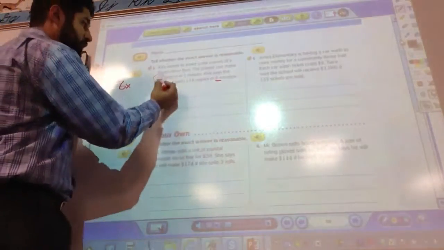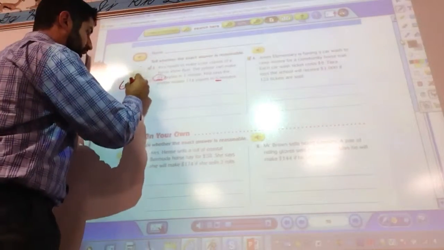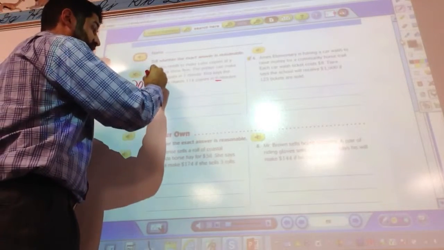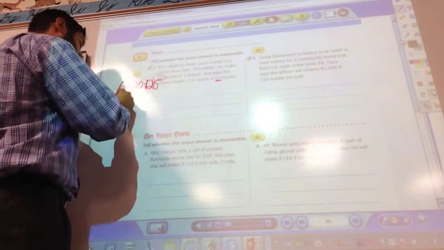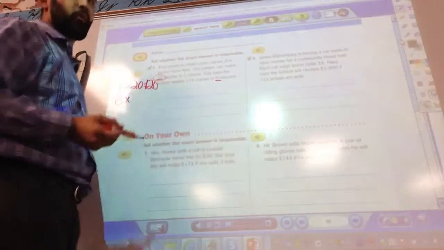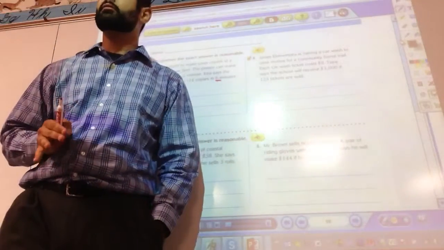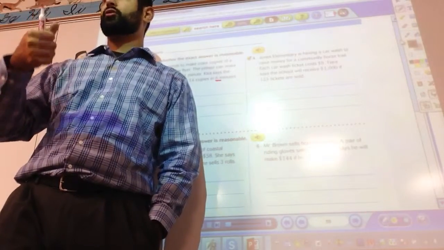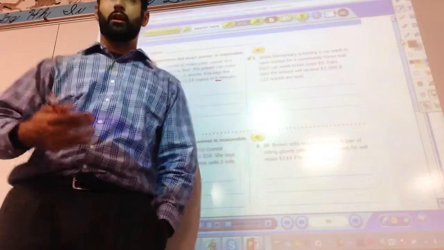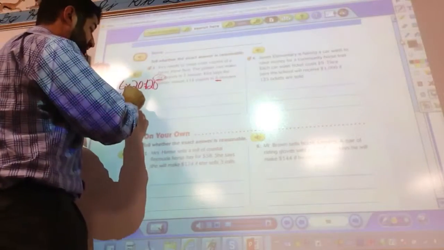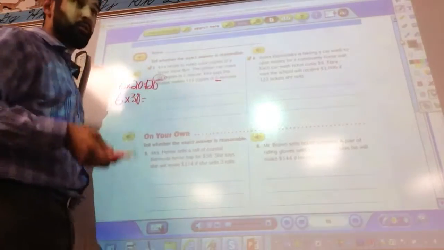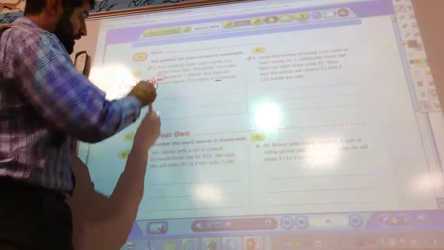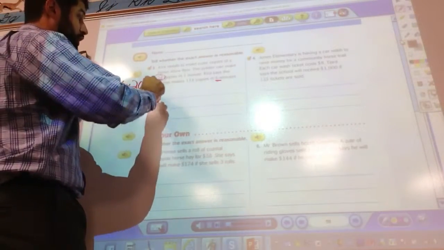So, if I take 24 and I round it down, it's 20. Well, 6 times 2 tens is 12 tens, or 120. Okay? And if I round 24 up, it doesn't go to 25. I'm only worried about the tens spot. The only thing a 2 can go to if you round up is a 3. So that gives me 30. 6 times 30, which equals 6 times 3 tens equals, good job, 18 tens, or 180.